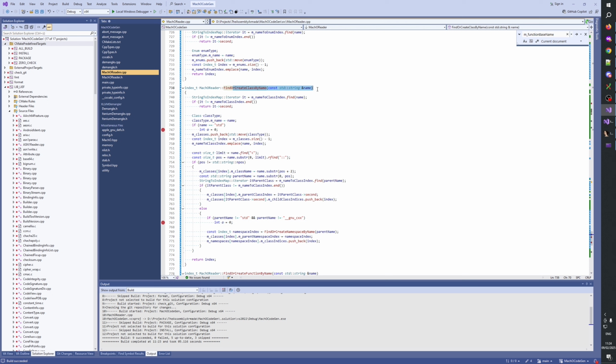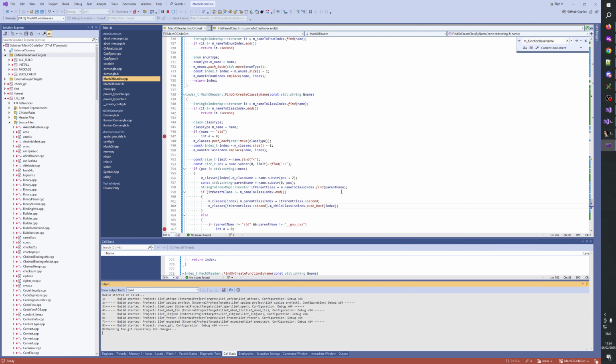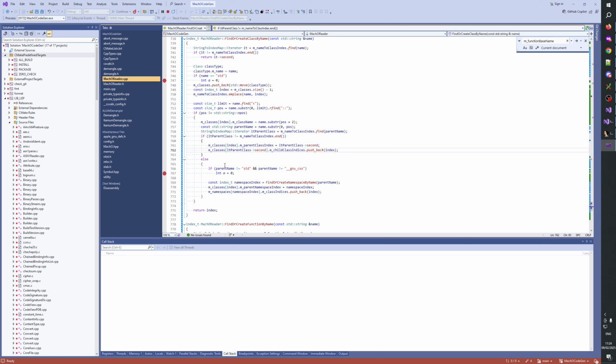Because here we definitely know that these guys will be classes, right? That come through the type info. For the others, it's a little bit of a guess if it's a class or a namespace. We're not really sure. But here we would be sure. So we probably should run this first, yeah.